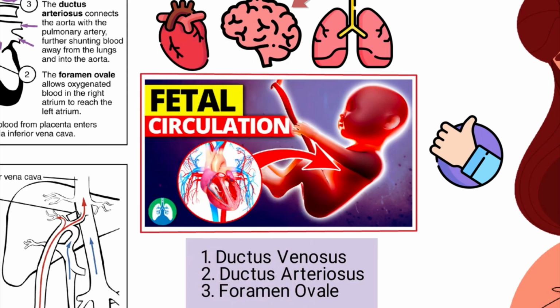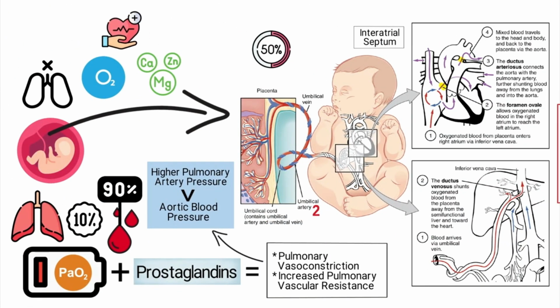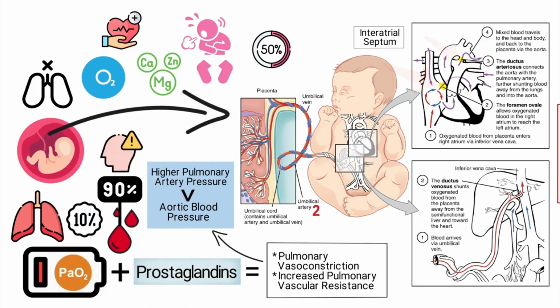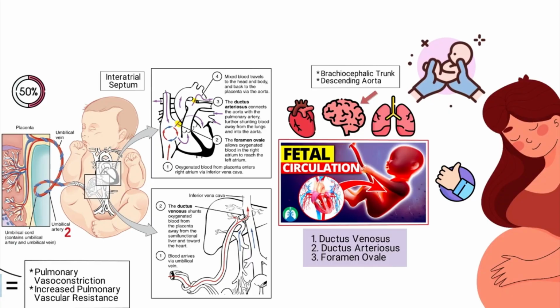Again, fetal circulation is a crucial aspect of development and survival, providing the fetus with the oxygen and nutrients necessary for growth and development until it can breathe air and take in oxygen through the lungs. If there's only one takeaway to remember, it's this. Remember that during fetal circulation, 90% of blood bypasses the pulmonary circulation through the foramen ovale and ductus arteriosus via right to left shunting. Shunting that continues after birth is considered to be abnormal and may require medical intervention.